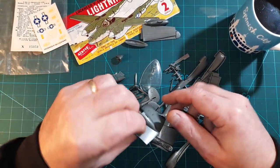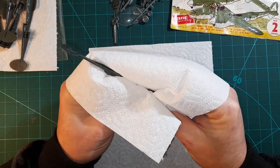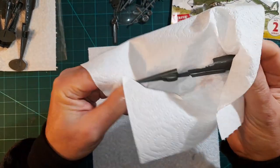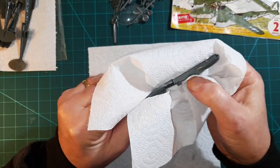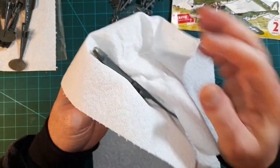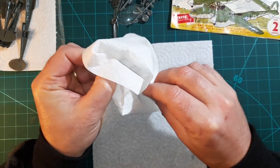We'll give it a wash. Okay, so all the bits have been washed. A bit of soapy water in the sink. Something I never used to bother doing. Basically, I didn't know about it when I was a kid, so I'm using that as an excuse for why I paint with peel off sometimes. From what I understand, you don't really need to do it with modern kits because they don't use the same release agent stuff that these would have had on them, apparently. But I suppose it doesn't hurt, does it?